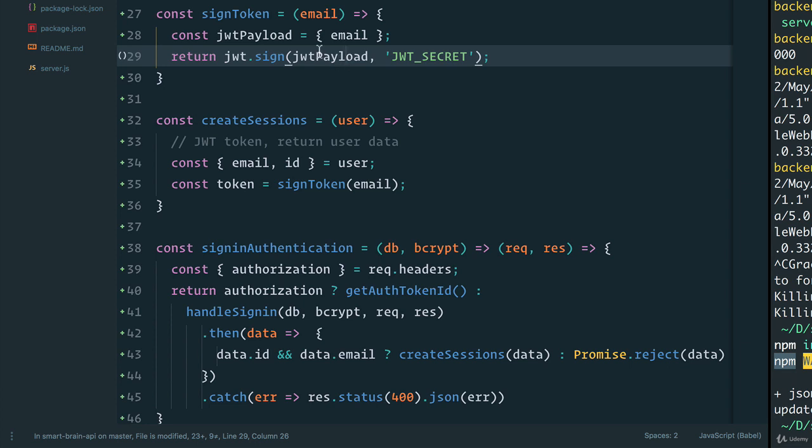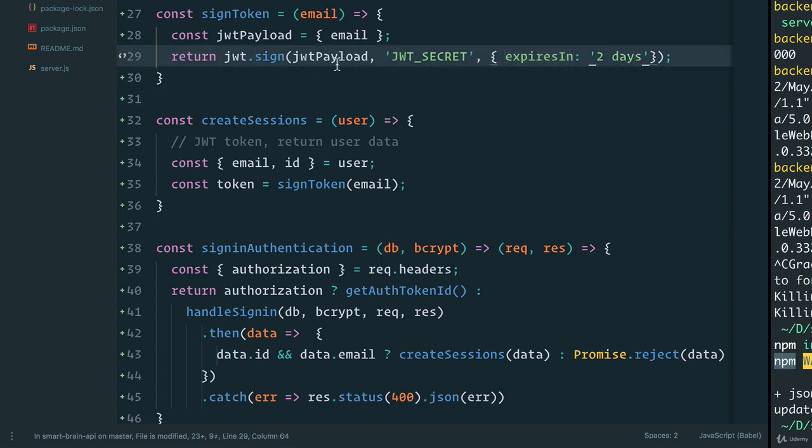And by the way, with JWT, you can do some interesting things. For example, you can give it options, such as expires in. And we can give it how many days or seconds the JWT token expires in, which is a really nice feature. So let's just say 2 days for now, just for fun.